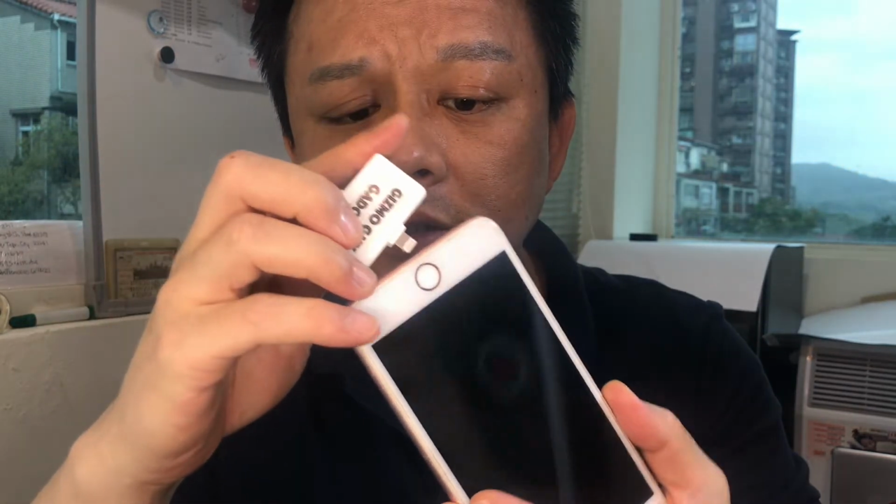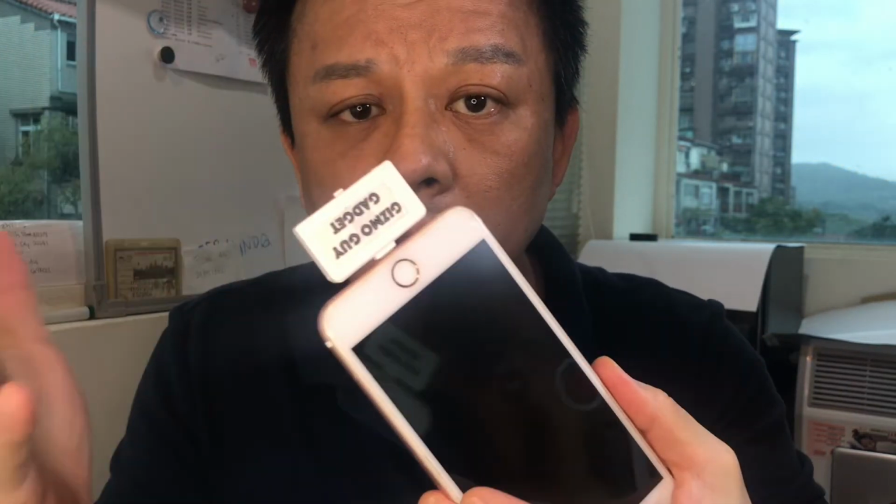You simply connect this device to your phone like this, and then you'll be able to hear all your music, podcasts, YouTube videos and YouTube Music right from your phone, right through your car radio without any wire or any sort of connection. Let me show you how.